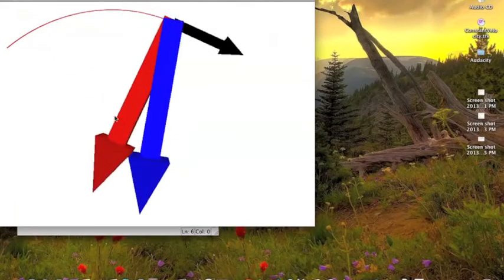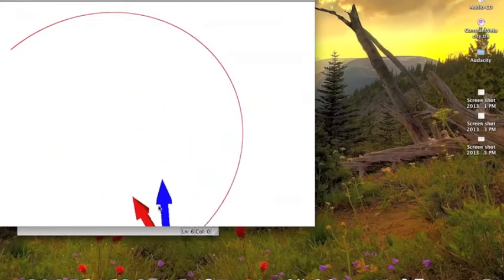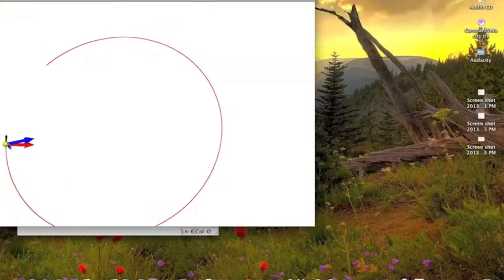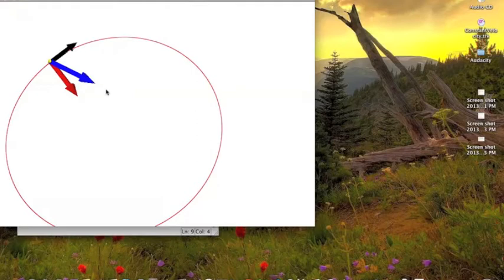So here we have three vectors. The blue arrow is the net force vector, the red is the perpendicular component of the net force, and the black is the parallel component. This is parallel to the tangential momentum, and this is perpendicular to the momentum vector. It's important to note here that the blue net force arrow is not pointing towards the center of this ellipse. It is pointing towards the source of the force acting on the star, and this is an ellipse, and this goes along with Kepler's law.